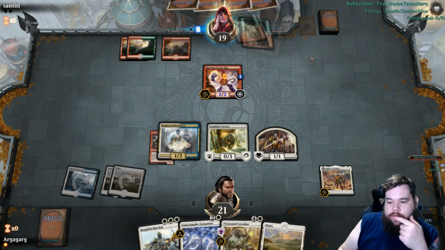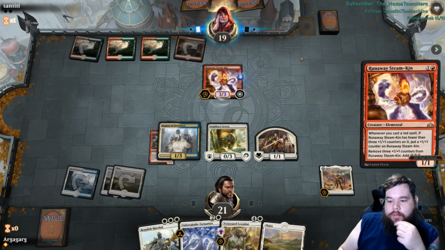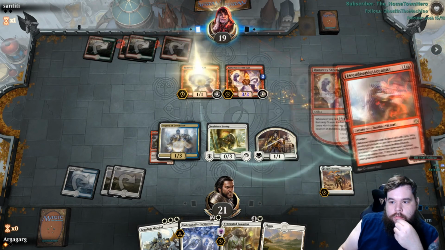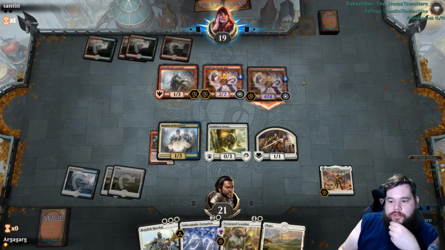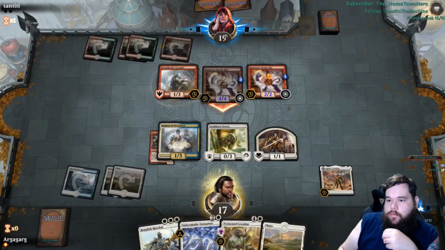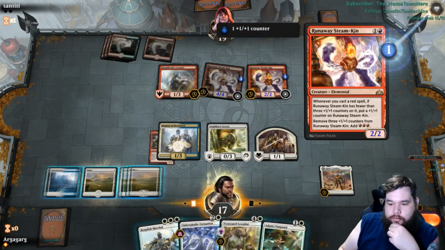Now we are setting ourselves up for a really nice Unbreakable formation next turn. I would love to Unbreakable into Loxodon. Hoping he doesn't have a follow-up here. Because we know he's running Domri's Ambush, he actually probably isn't running Lightning Strike. A lot of people have been boarding out Lightning.